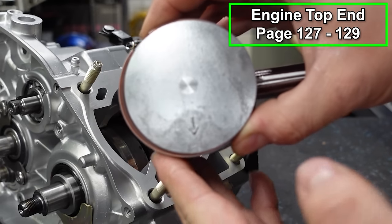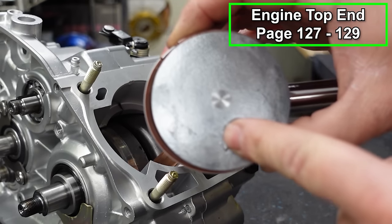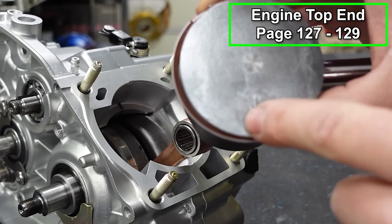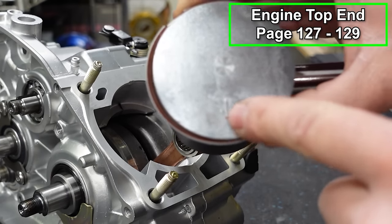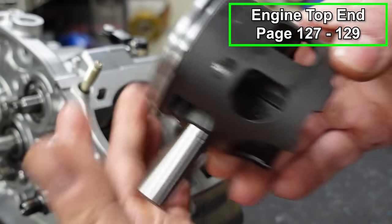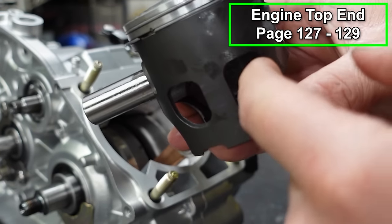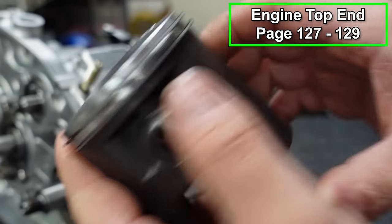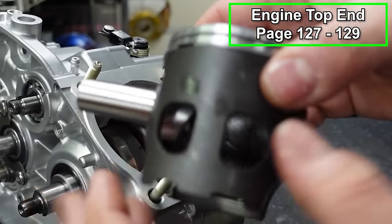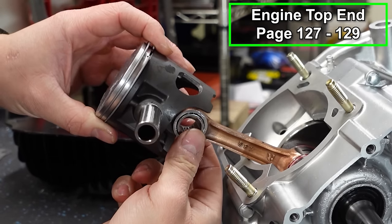Now look at the top of your piston and there's an arrow. The arrow means that's where the exhaust will be. So this will face forward. Just make sure, some pistons will have like a dot. There's usually some sort of indication of the front of the piston. If there is no marking on the top, the windows always face the back. So the intake side, these are intake ports in the piston. You can see this side is nice and smooth. So again, if there's no marks on the top, put the two windows facing backwards towards your reeds and your intake.